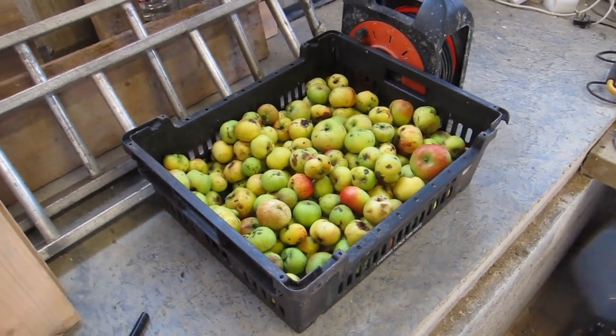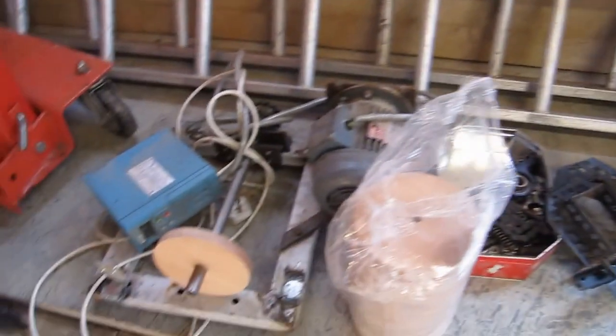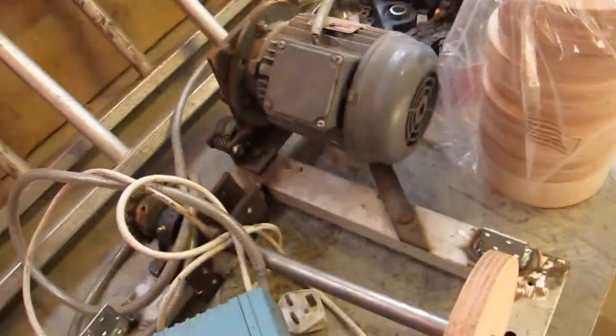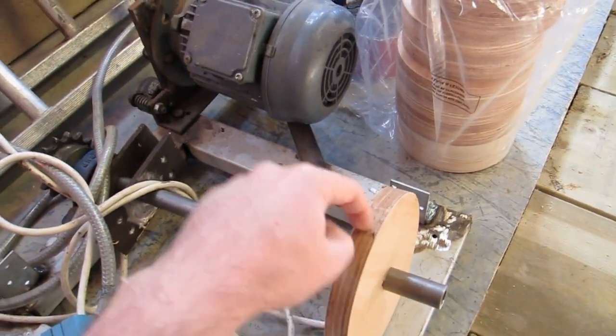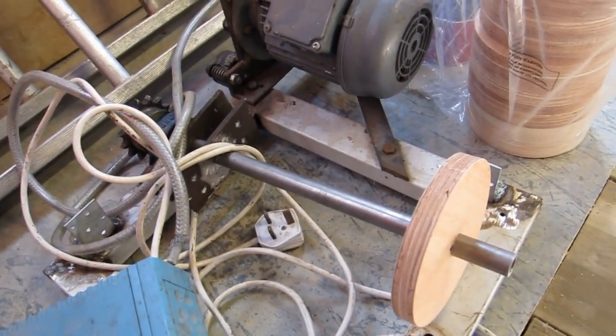Cider Club 2016 is nearly upon us, so I'm just going to make the final touches today to this Scratter. We've got the press kind of tuned up over there. We've got the Scratter here with a shaft that we're going to mount these wooden discs on, form a drum, and we'll put screws into the outside to mash the apples up.